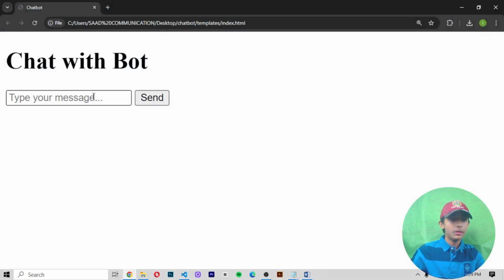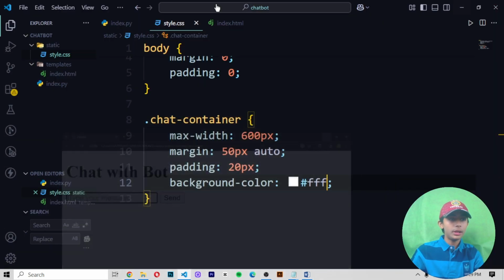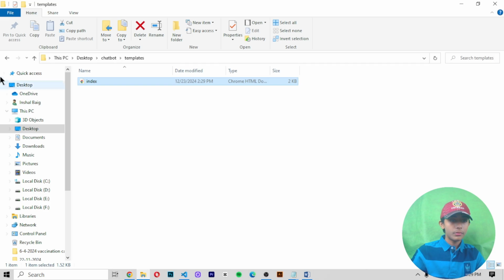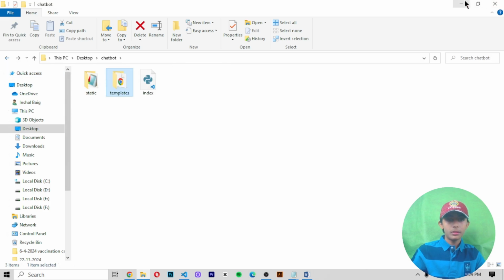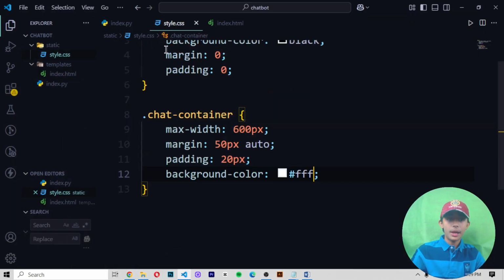Save it and run. Why is it not applying? My folder name is static, and the file name is style.css. Let me see. No, it's fine. When we write our Python code, it should work better.